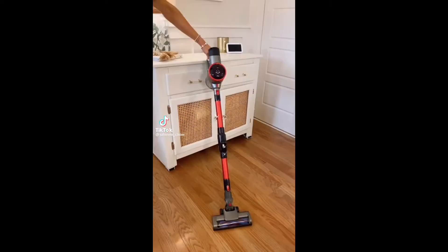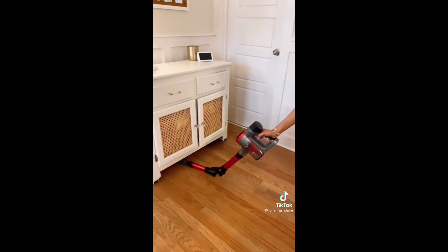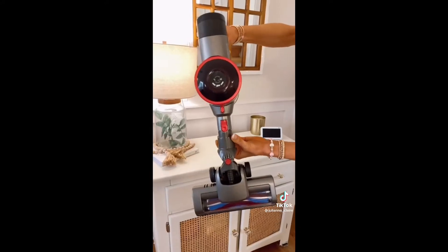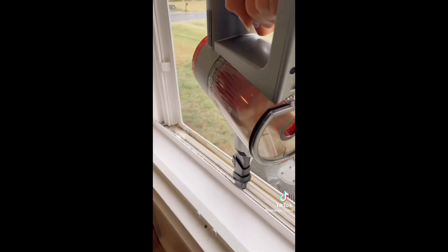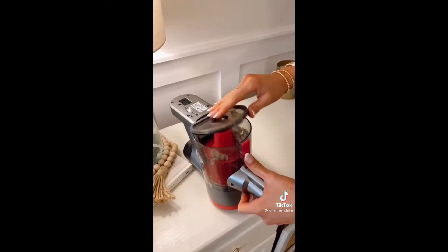This affordable portable four-in-one vacuum folds in the middle so you can get under furniture easily, and the brush head rotates to clean corners that are difficult to reach. It also turns into a portable handheld vacuum with three interchangeable brush heads to get into every nook and cranny in your home or car. It comes with a detachable battery for easy charging and a one-button dust dump for easy cleanup.